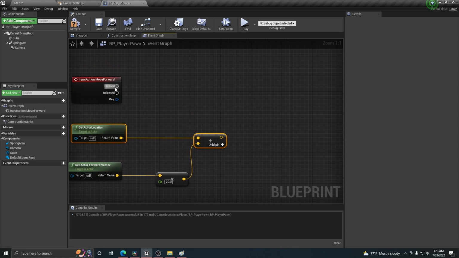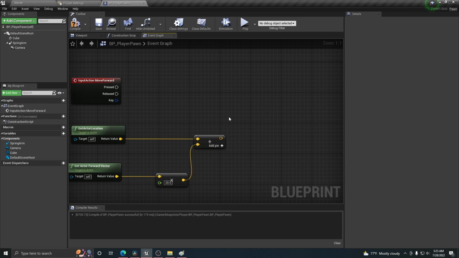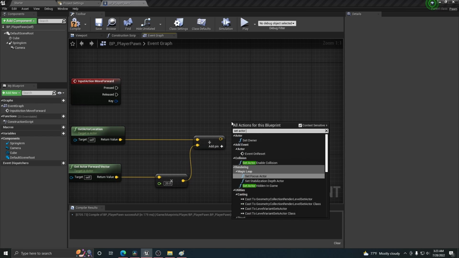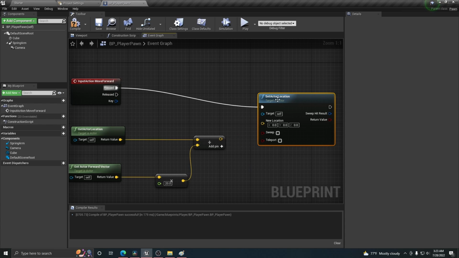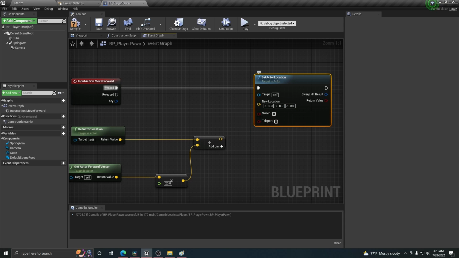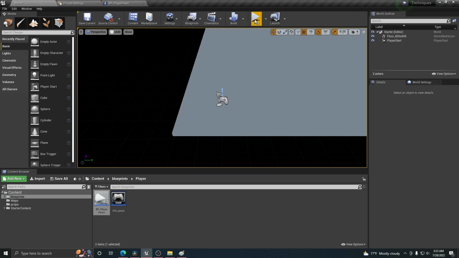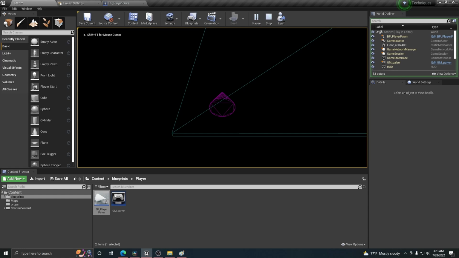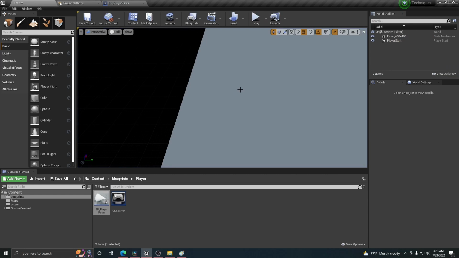And then this whole function is gonna be set actor location. Set actor location. Don't worry about the sweep and teleport. We'll discuss that later. Right. Let's see what we did. So press play, F1, and you see when I press W, when I spam it, it's moving. Now we don't want to just spam it, we want to make it to where when you hold it, it's continuously going.